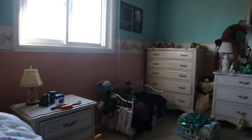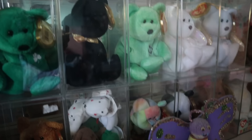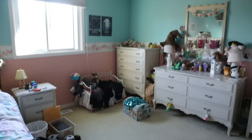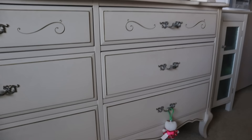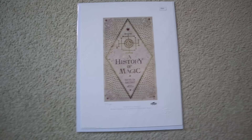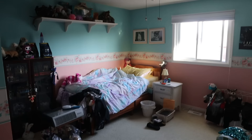Look at those cute carousel horses hanging from the fan — adorable, a perfect bedroom for a young child. So let's talk about the fundamental problems: the wall colors have got to go, the wallpaper gone, single bed needs to be upgraded to at least a double. All the collectible stuff needed to be cut down to half, but some extra storage was a must. Katie asked to keep her under-bed storage, she wanted a place for her middle-ground clothes — the clothes that you've worn but haven't been worn enough to actually wash yet. She asked to keep her dressers but was willing to let me give them an uplift, wanted a place to hold all her jewelry, a full-length mirror, and asked that I incorporate her two most favorite art pieces.